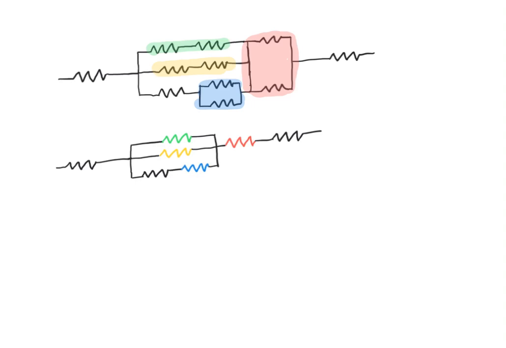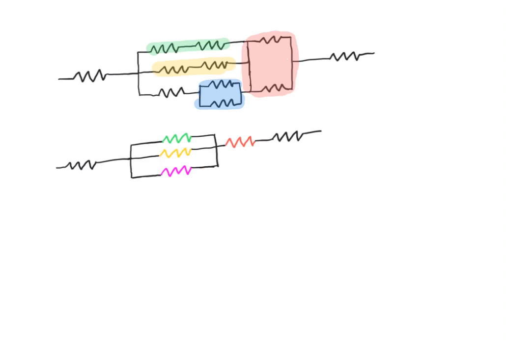At this point, we're almost done. I can chunk things a little bit more now. Along this bottom path, these two resistors are in series. And so I can redraw this circuit. I'm just going to replace the little bit here so I don't have to draw a whole new diagram. Now it looks like this. We have a single resistor here connected to three resistors in parallel, and then two more resistors in series.